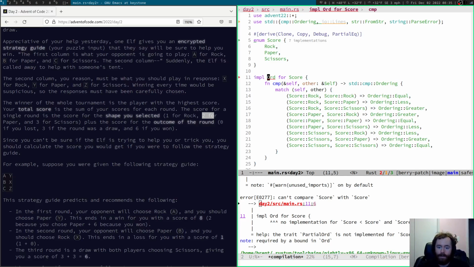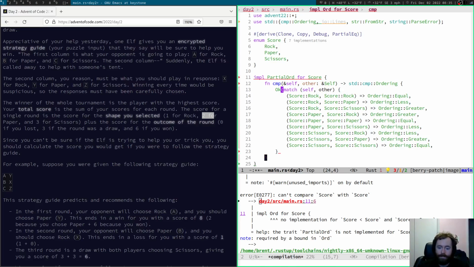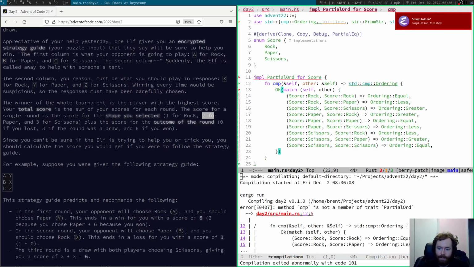Okay, I guess we do need this to be partial Ord. And we'll just say this is okay. Oh, I put it after the wrong one, of course. And this is supposed to say partial cmp.